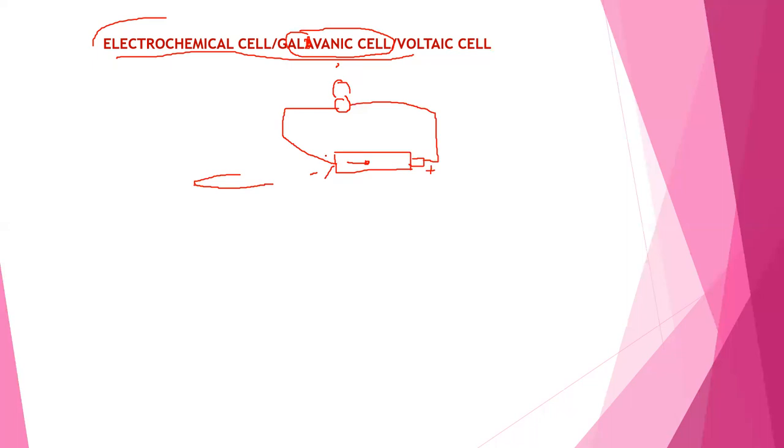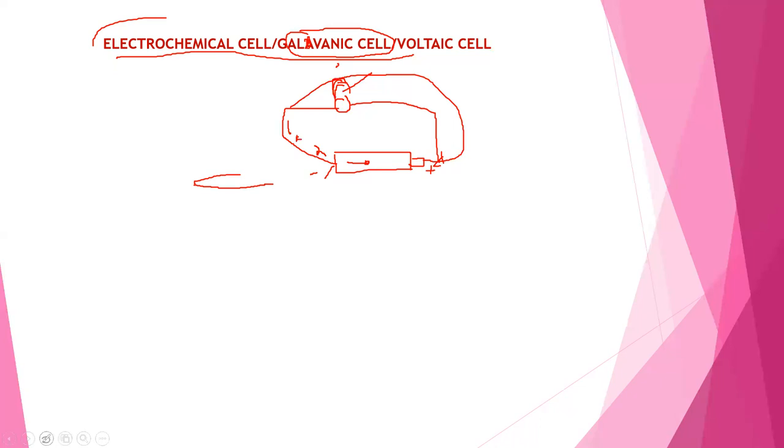The electrons will now move from the negative part towards the positive terminal, like that, as they pass through this one. And when the circuit is complete, the bulb will light up. So the dry cell is an example of a galvanic cell. Even the calculator batteries, all those batteries are just galvanic cells.